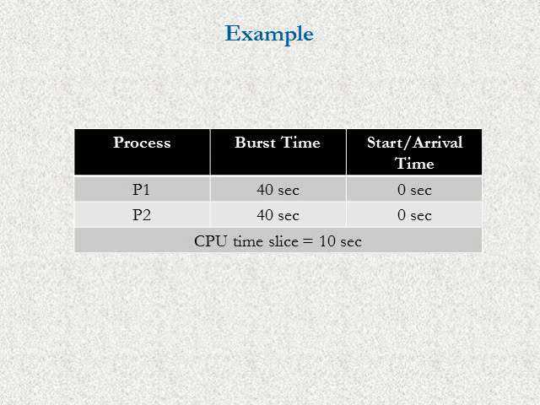As both of them arrived at the same time, we can put any one of them in the CPU first, but as this process P1 has a process ID of 1, we just give it preference, but there is no particular reason why it should be given any preference over P2.